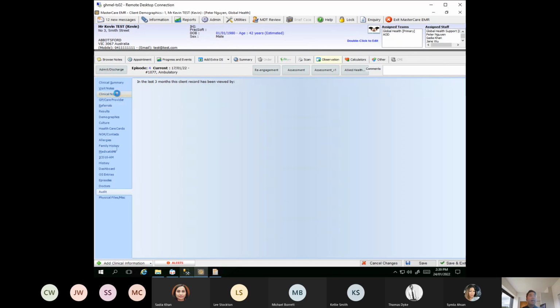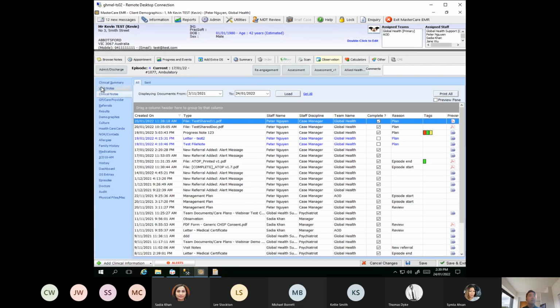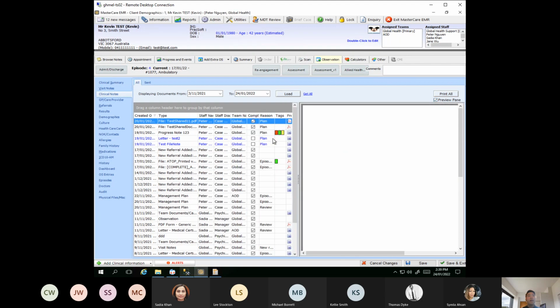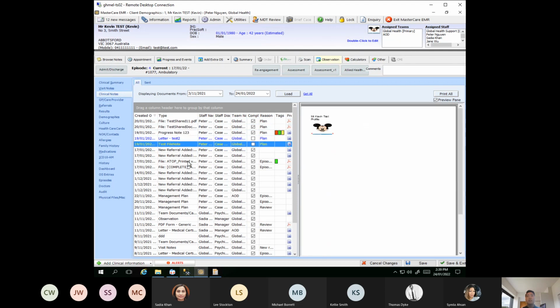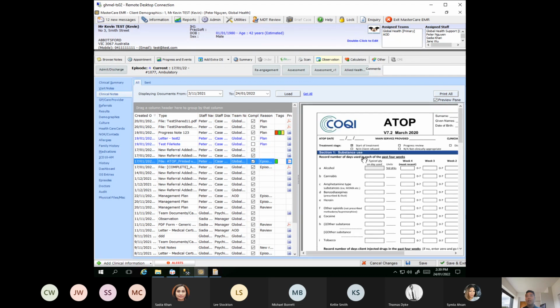And we've also done a major enhancement for clinical notes where users now have the ability to review any clinical document that is of RTF or PDF type. So under this column, you'll be able to identify if that document is a PDF or an RTF. If they are any of those, then you can preview them here, just like this. And you can toggle this on and off with this tick box. Just untick or tick it. There you go.